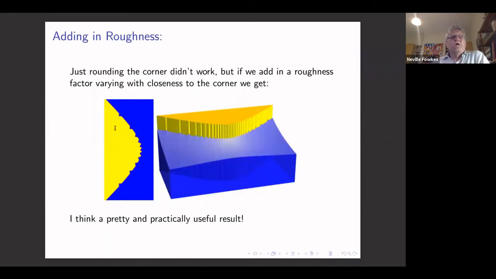If we carry further and add in roughness, then boy, you get this. You have to put the right roughness in there, and there's a nice way of doing it. You need to define the roughness as a function of distance from the corner. The corner is rounded here, and it has this roughness. These bulges have different separation; they're closer together near the corner. And this is the result that comes out: you end up with a horizontal surface here if you roughen and round the corner, which is really quite a remarkable result. Very, very nice work, and I think it's practically useful.